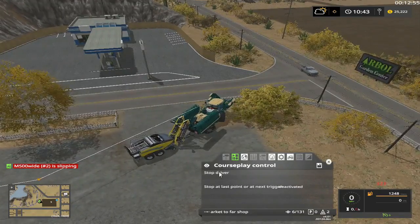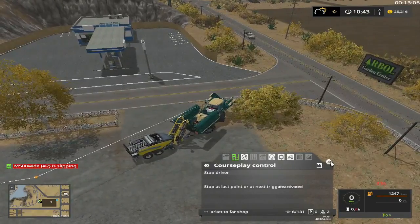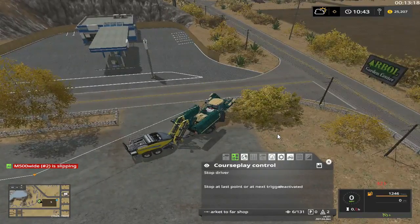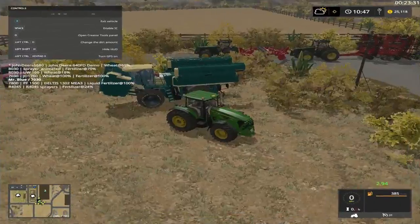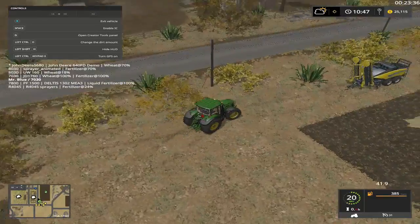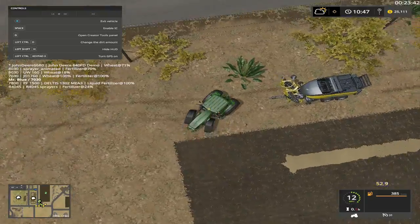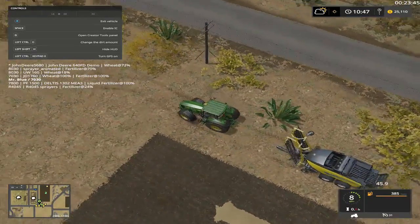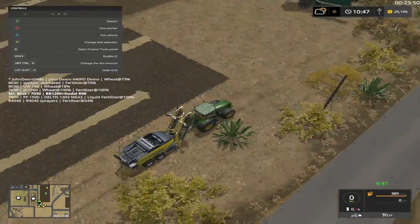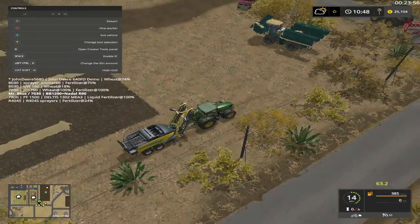Yeah, I'm gonna have to redo this one. Oh no. Well, folks, I'm gonna have to reset it. I'll be right back. Alright, folks, I got the big M down here, but I don't know if I can use it on course play or not. Now, I did use it going from the shop back down to here, but yeah, let's just leave it at that.